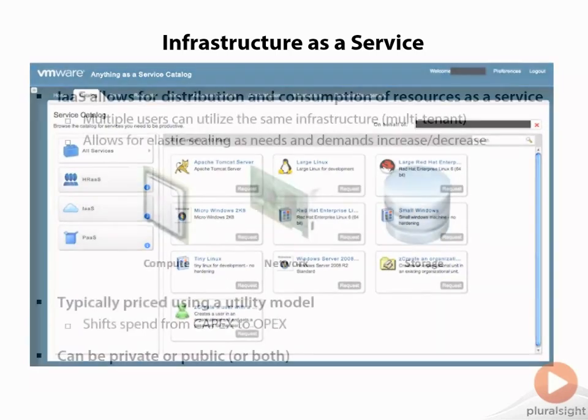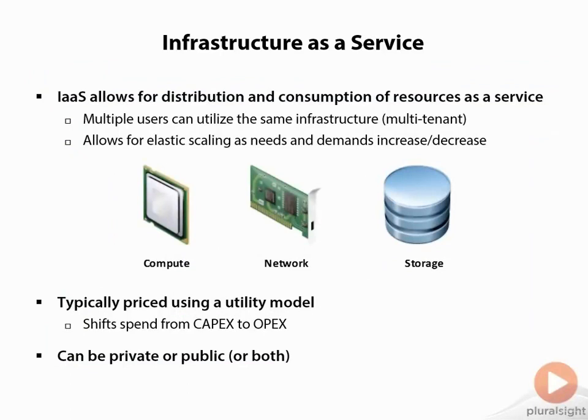Now, the other thing to keep in mind is it typically will change your pricing or your billing model too, because we now no longer have to go out and buy new servers. We don't have to go out and buy licenses and so on and so forth on an individual basis, right? In other words, CapEx. We now can switch that to OpEx, or operating expense. It's almost like a utility bill. So we can just pay a monthly fee. We want to use X number of services. We want to use X number of server, compute, network, storage. We just pay a fee, more or less a fixed price, depending upon how much we use. And there's no upfront cost to acquire the hardware first.